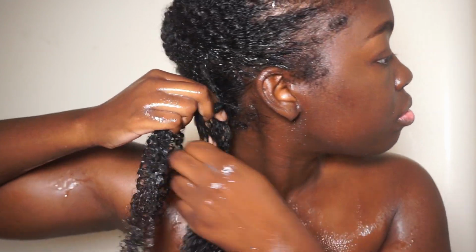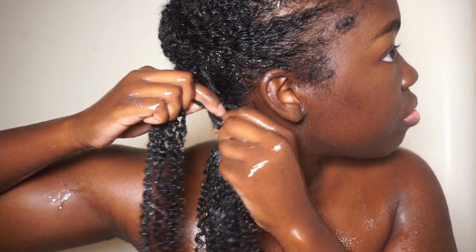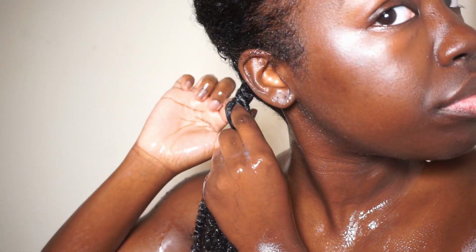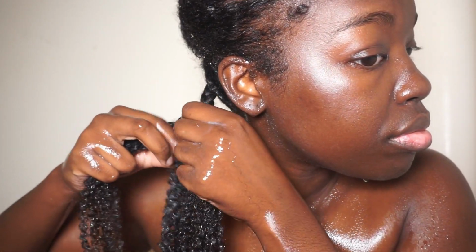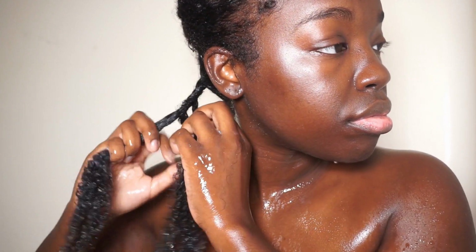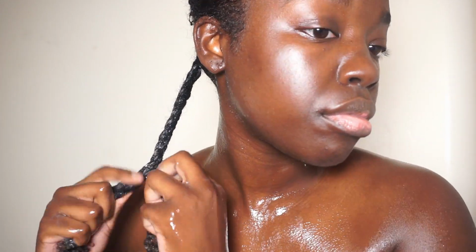What I like to do with my twists is that I will actually start off by braiding the root. And why I do this is because usually a twist is not going to give you as much tension as a braid will. So when you don't have that tension at the root, you will get frizzing. So I like to braid for about an inch, maybe an inch and a half. And then I will take the middle section, or just whatever section feels the best, split that in half, join it with the other two sides, and then I'm going to go through and just twist like a regular twist all the way down. And what you kind of don't see because this is sped up is that I am actually finger detangling through the twist the whole way down.